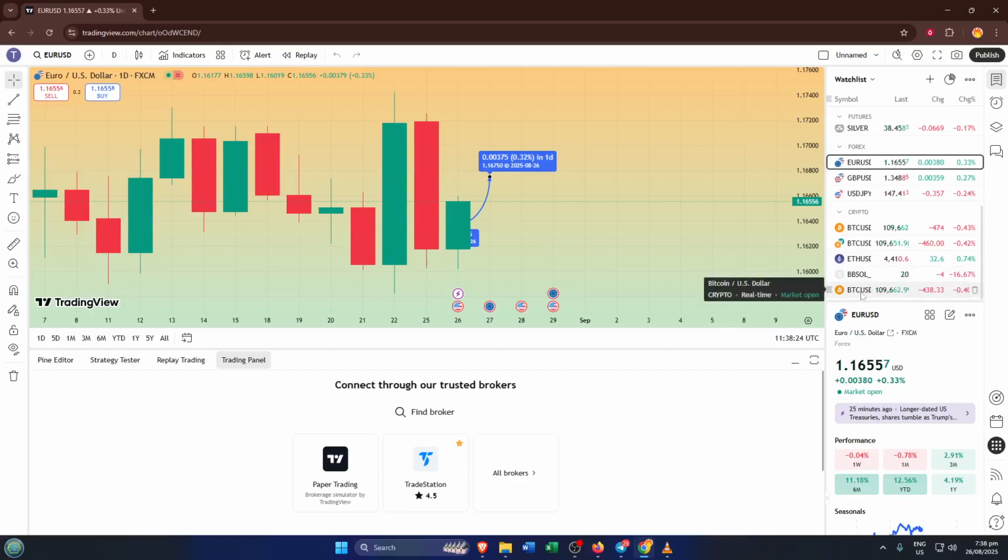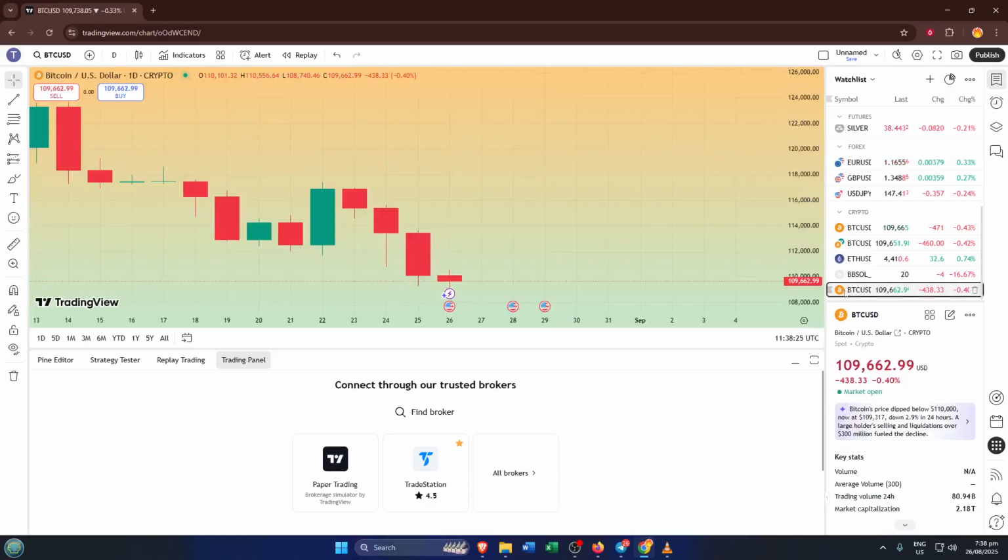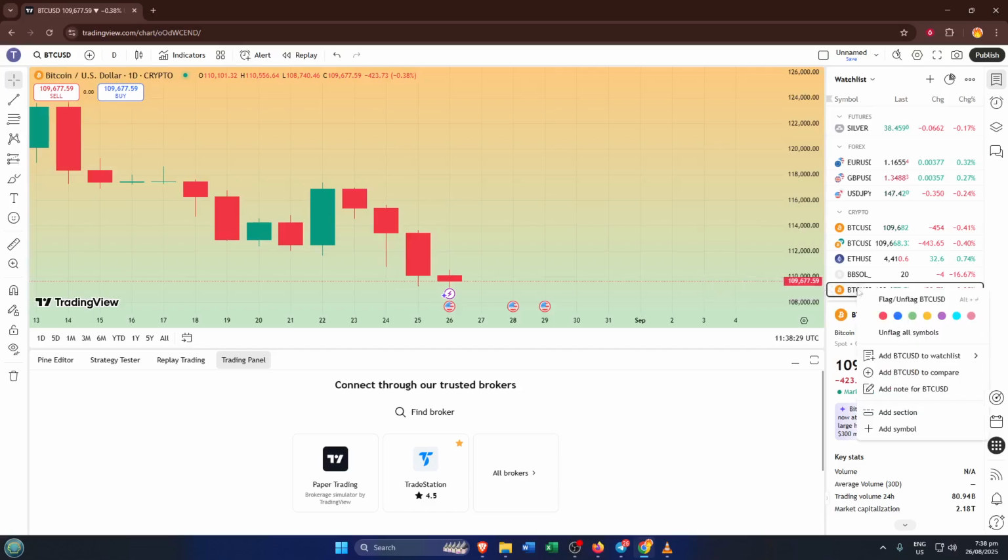When you see the list of tokens on your watch list, hover your mouse over any crypto token that you want to keep notes on. Don't click just yet, just move your mouse so it highlights that row. Think of it as passing your finger over a list of names and pausing when you spot the one you want. Now here comes the handy part, right-click on the token. This might feel a bit counterintuitive if you're used to left-clicking, but give it a try.